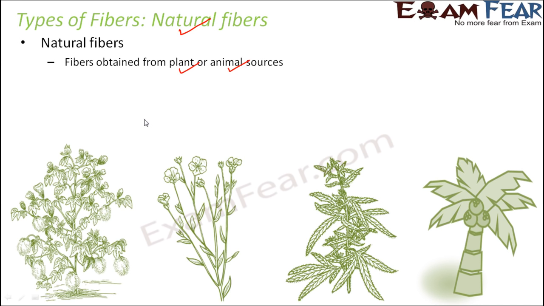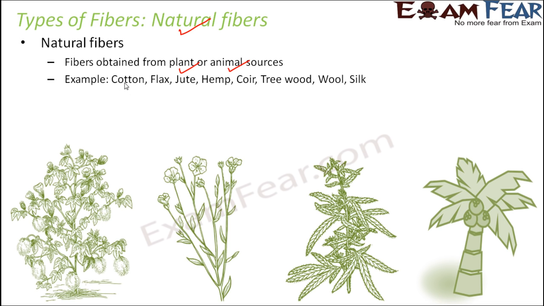So let us look at some examples of natural fiber. Some common examples are cotton, flax, jute, hemp, coir, tree wood, wool, silk. These are all examples of natural fibers. So when you say cotton is a fiber, many such cotton threads are woven together to form the fabric which is called cotton, and that fabric can be used to produce shirts, frocks, pants, dresses. So that's how cotton can be used.